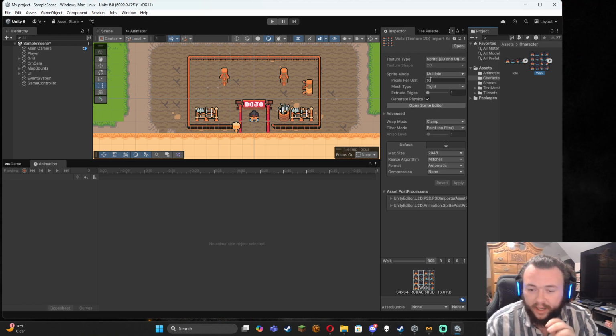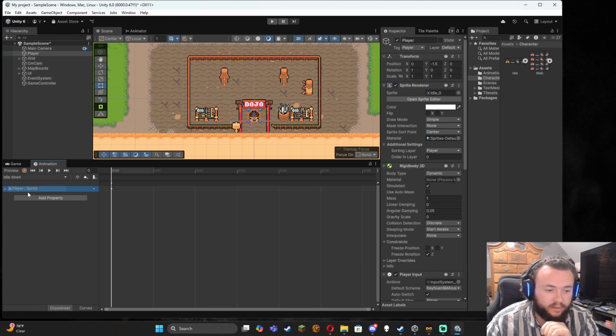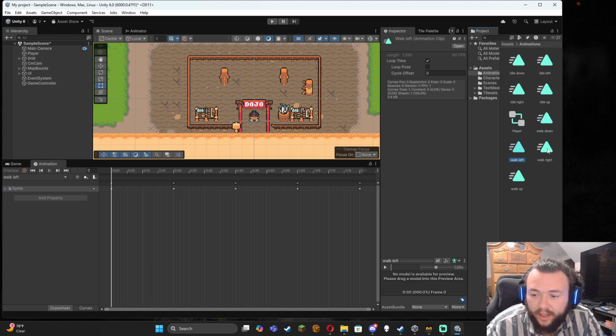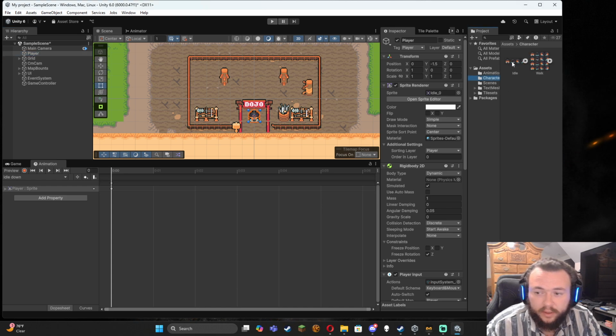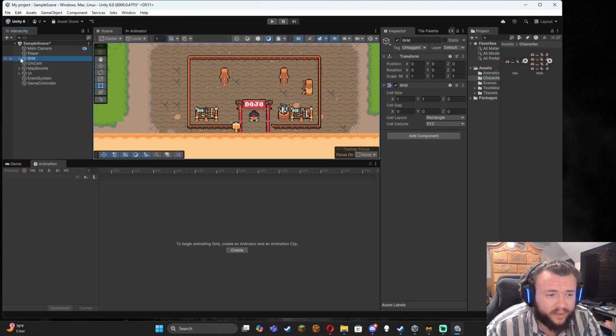And so after that, I actually added the animations. And so for the player animations, where did they go? Here they are, animations. Can I make it play? No, it doesn't look like it. But each one has its own whole animation, whether it be walking to the left, walking to the right. I'll show those off here in a bit. And that was also decently easy to do.